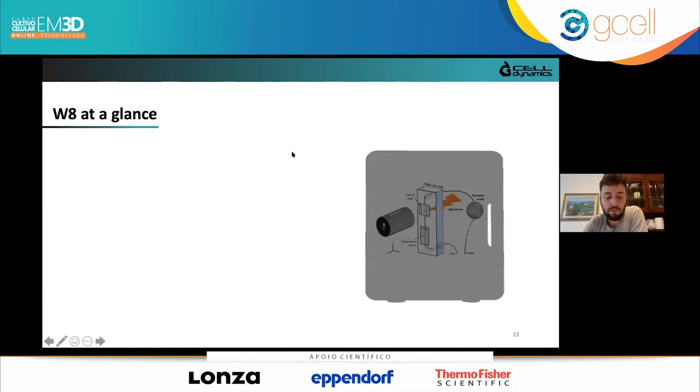So, long story short, the device acts similarly to a flow cytometer. It withdraws the sample suspension from an inlet tube with a peristaltic pump and drives the suspension of your spheroids, of your cells, inside this microfluidic chip. Individual samples are analyzed one by one by this brightfield imaging setup, while they are falling down only by gravity force across the field of view, with the culture medium or the analysis buffer at rest. So samples are falling down only by gravity force, and the camera takes images every 100 milliseconds of the spheroid that is falling down.